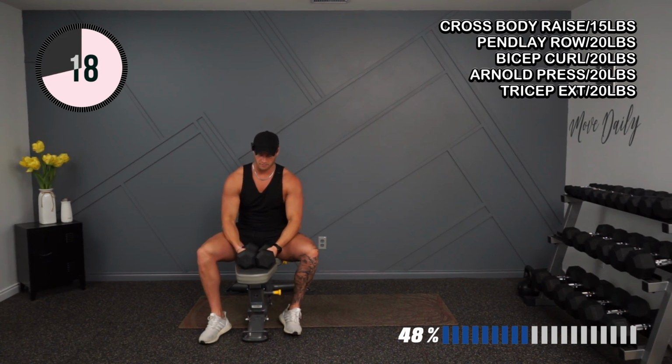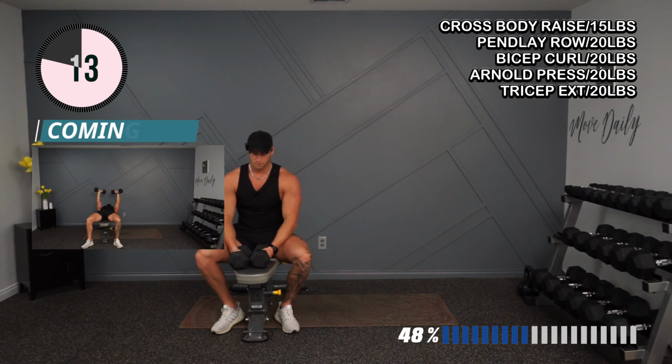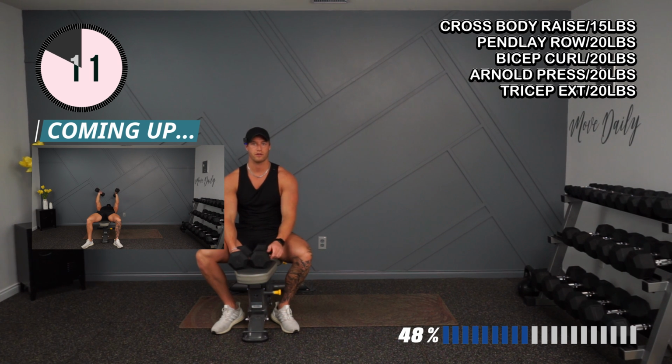Good, I'm gonna stick with my same 20s for that tricep extension. Again, I'm gonna use my bench. However, if you don't have one, just use the ground.